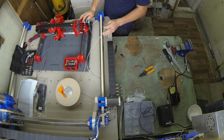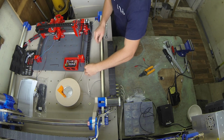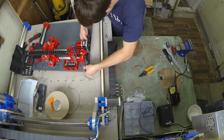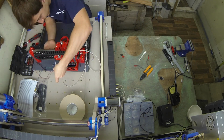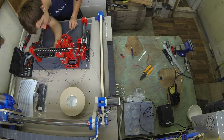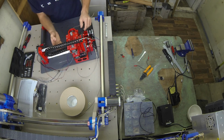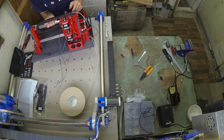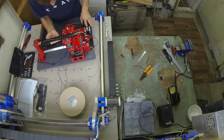So in all we need 4 cables, 4 of these cables to go this way. Right, with this, I'm doing the end stop switch at the moment. Just make sure that the cable runs through the mesh. As you can see, when it's against the side of the carriage, there's not a lot of room for cable, so just poke it through the mesh.